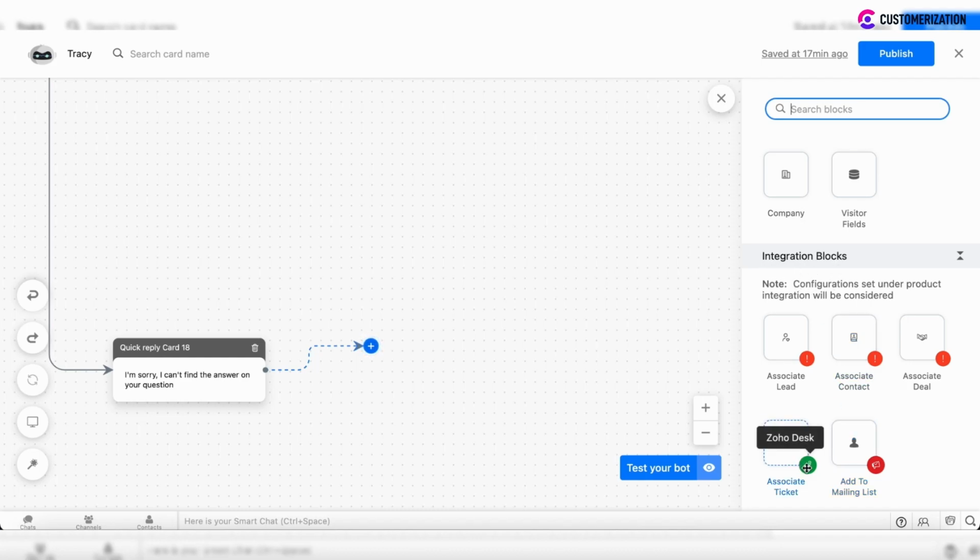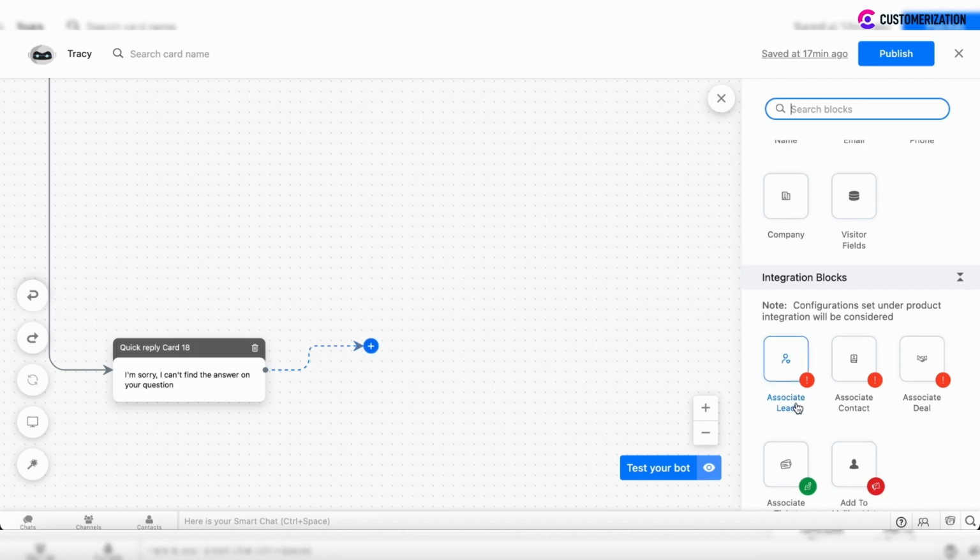Also, if you have enabled Zoho Desk integration with Zoho SalesIQ, then you can associate a ticket for this particular visitor and for the visitor support request. Or you can also add these visitors as leads, also contacts and deals, if Zoho CRM is enabled in Zoho SalesIQ.